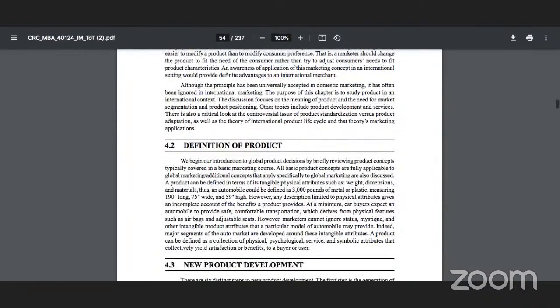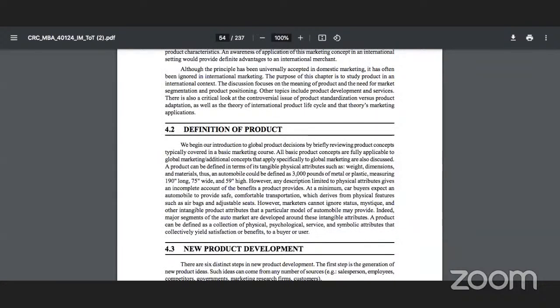Now, when this is done, one question that may arise is, don't we do it in the domestic market? Yes, we may also do it in the domestic market where we have a range of products suiting different demographics. For example, age, gender, lifestyle. For example, if we take a brand like Westside, in the past we have noticed that the products that they sell in one retail outlet within the same city may not be the same as those sold in another outlet.